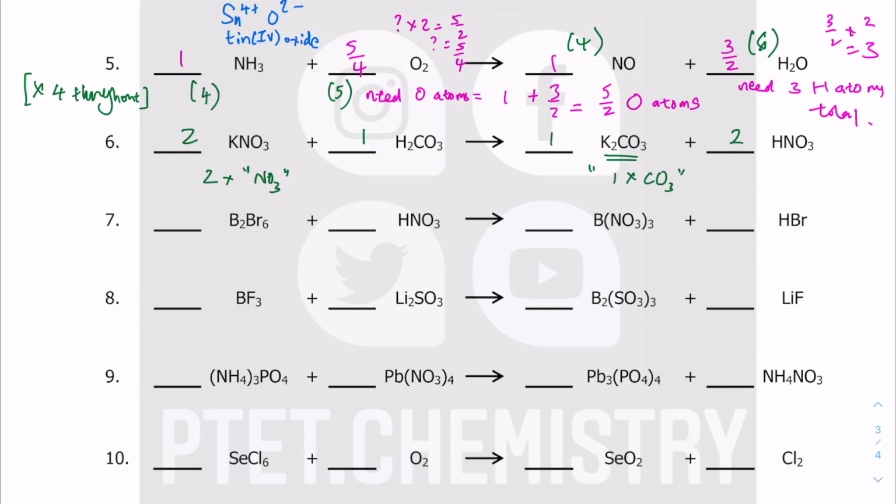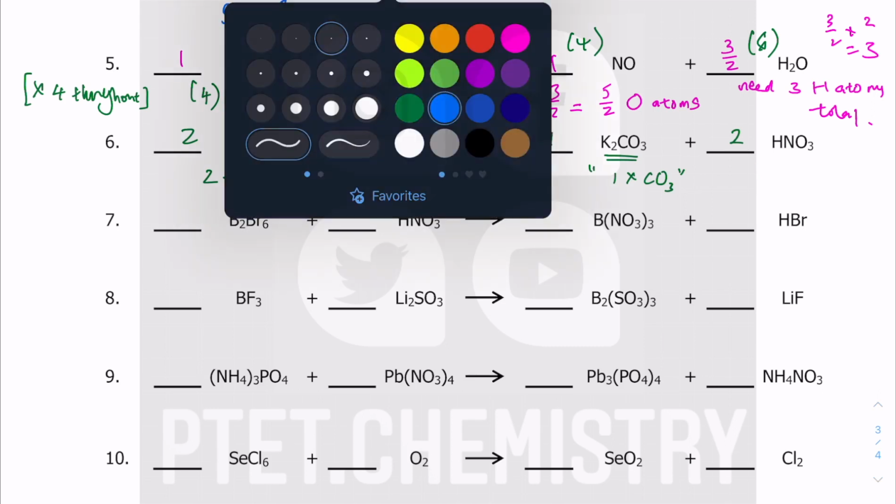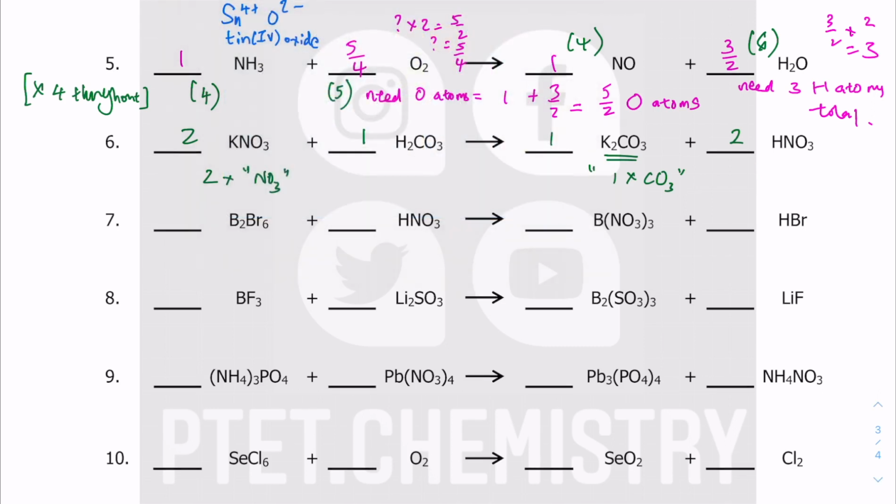So here, I only need one CO3, so I just have one there. Let's have a look at the hydrogen. So 2 times 1 is 2 hydrogen atoms, 2 potassium, 2 potassium, 1 CO3, 1 CO3, 2 NO3, 2 NO3. I have mentioned CO3 and NO3, but they are ions actually. CO3 2 minus, CO3 2 minus, NO3 minus, NO3 minus, just to remind you that I did not mean to add molecules, okay? Be very careful.